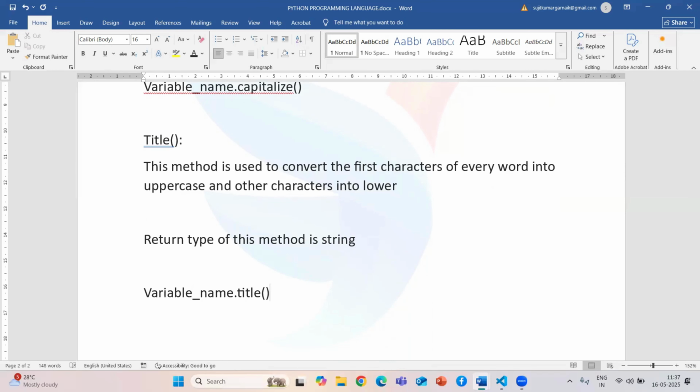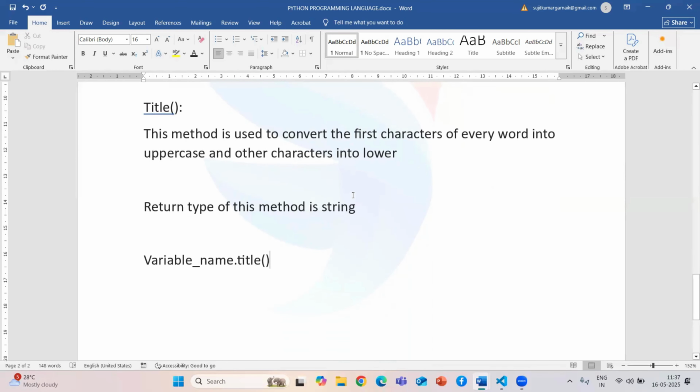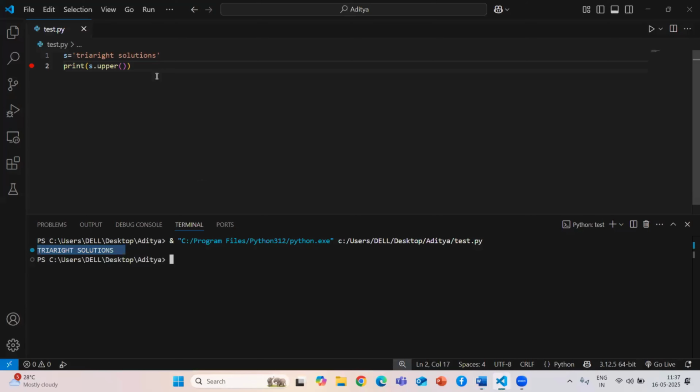Okay, now we are going to show how it happens in a real-life example. If you see, I have already taken my string as try write, so I can comment out the uppercase.